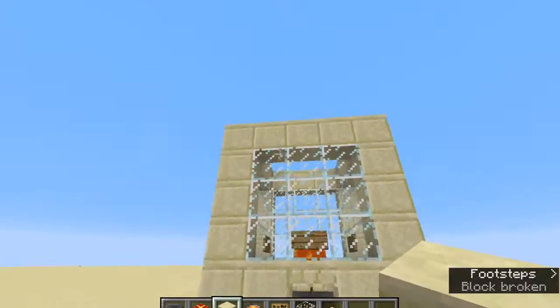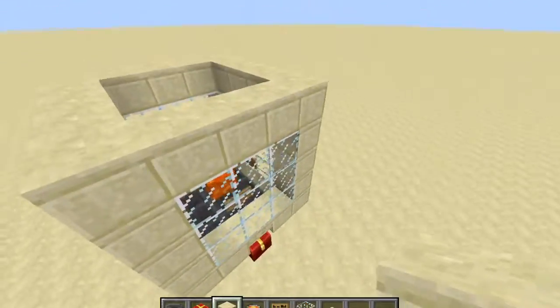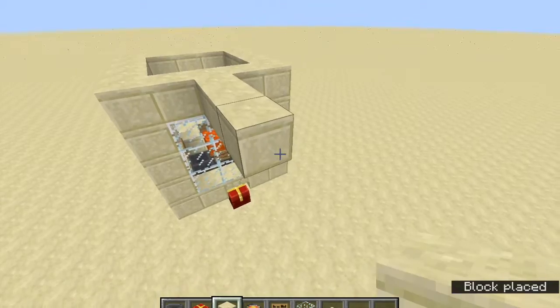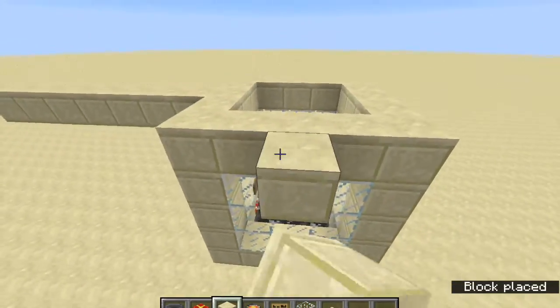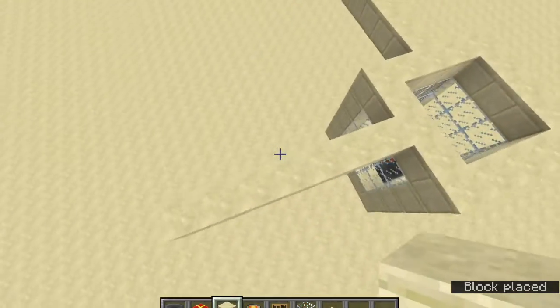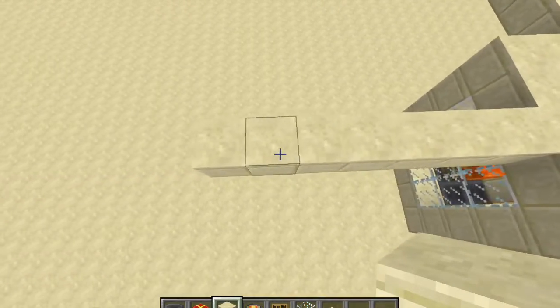It's up to you, decorate it however you want. But next, what you're going to do is extend each of these things out by 7 more blocks. So 1 right here, 2, 3, 4, 5, 6, 7, 8. And then right here, 2, 3, 4, 5, 6, 7, 8. So you're adding 7 more blocks, but it should be 8 long.